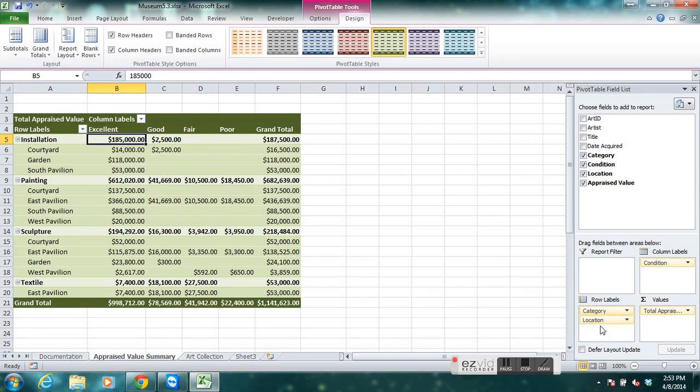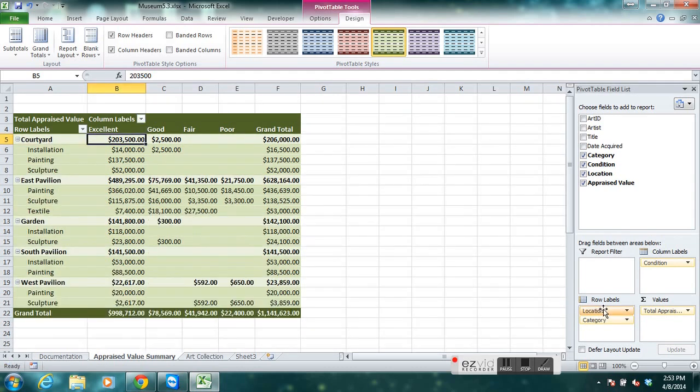So we want the location button to actually show up above the category button. So let's click and drag it until it shows up. You see how that line, it's a little hard to see, but once you see a line flip to above the category, then you let it go. So now we have our pivot table the way we had it earlier.